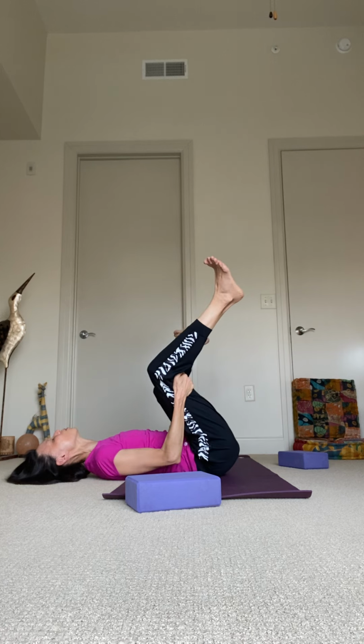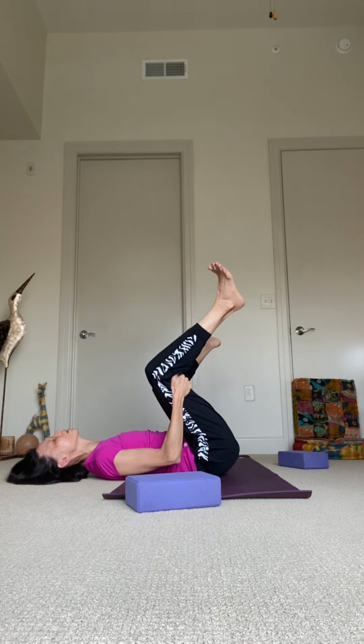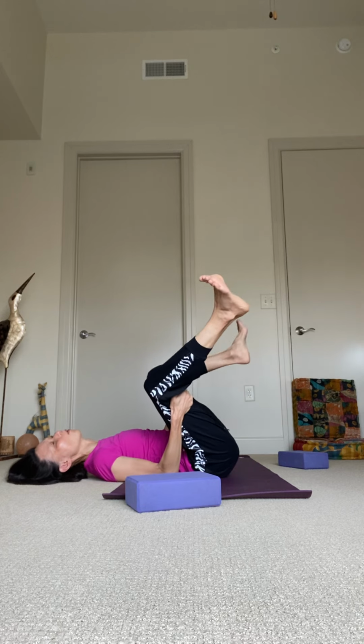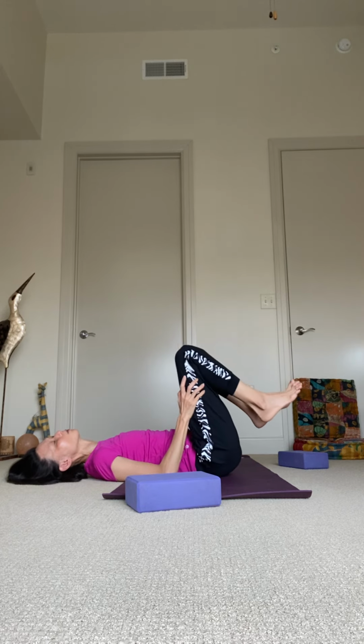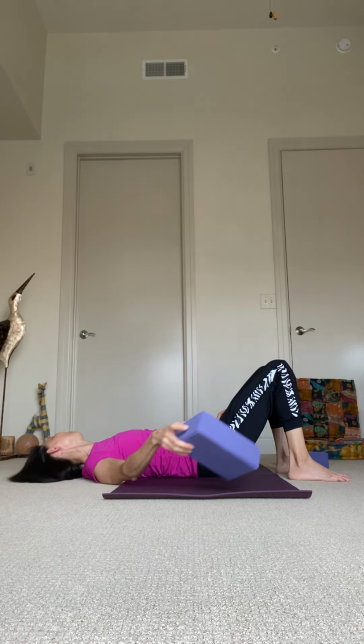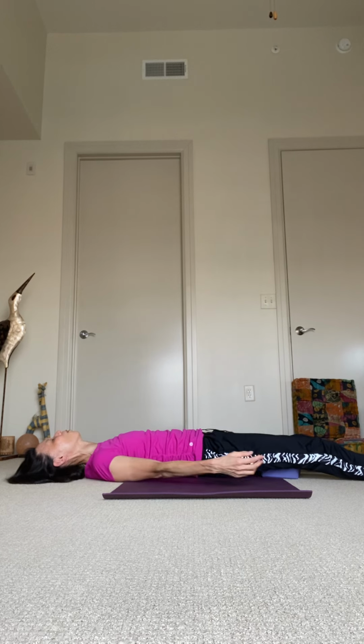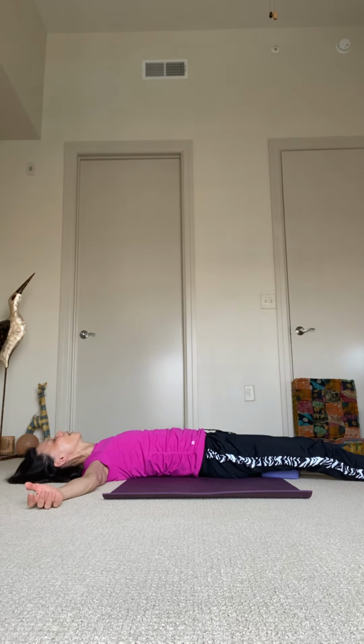We're going to begin winding down and bring you down into your relaxation or Shavasana. When you're ready, lower your feet down toward the floor one at a time, grabbing two blocks and pressing the block underneath your thigh bone. Open up your legs out wide. Draw your arms away from your body and sense that letting go.